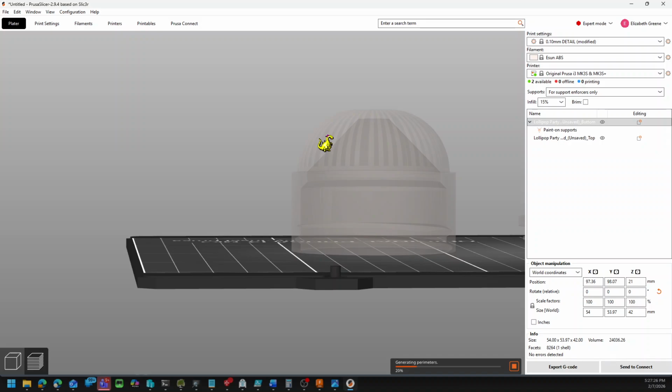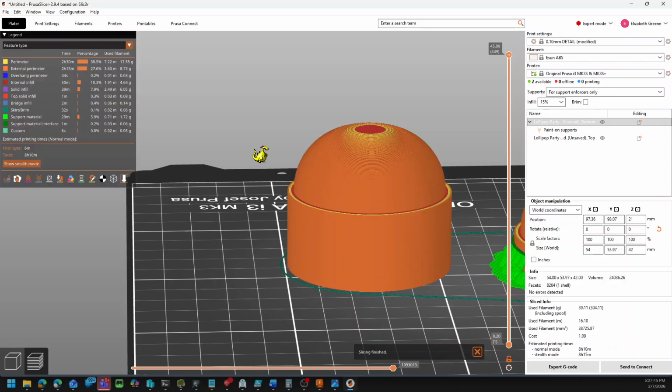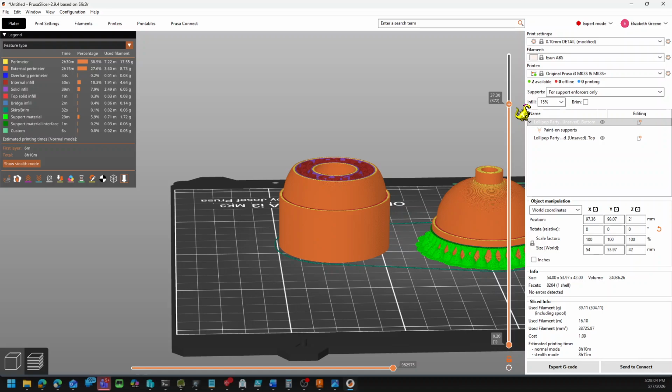The other thing that you can do is do a thing called adaptive layer height. And with adaptive layer height, it will automatically adjust the layer height as a function of the curvature that it's going through. For this part, I'm not going to turn on adaptive layer height because I would have to do it starting right in here for the bottom curve. So right about here, and then right about here for the top curve. So I would end up having to print these separately and have different amounts of the adaptive layer height.